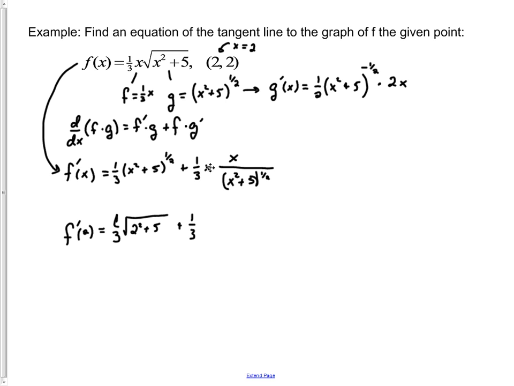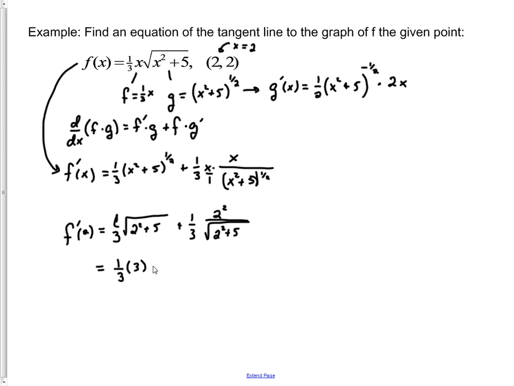And this x, by the way, would be multiplied by this x. If you don't see that, that's x over 1 right there, right? x squared, so that's 2 squared, divided by, and down here, this is the square root of 2 squared plus 5. So let's see what happens when we simplify this out. That gives me 1/3 times the square root of 2 squared plus 5. Well, that's the square root of 9.